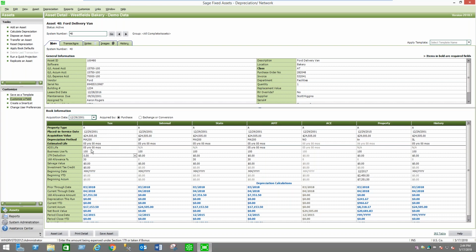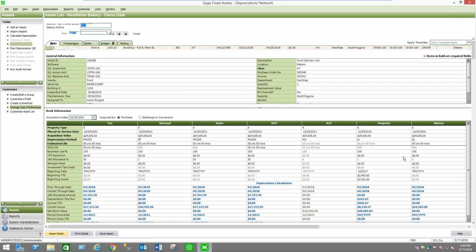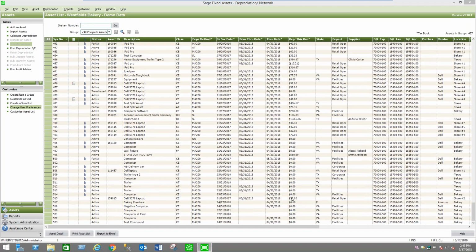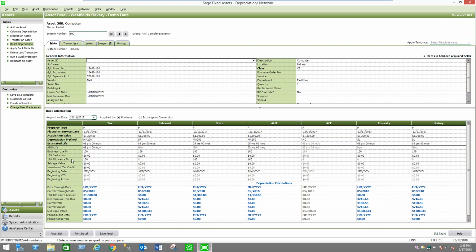So this particular asset here I'm looking at was placed in service in 2001, so that certainly would not qualify. But if you go to an asset that was placed in service December of 2017, of course, when I went ahead and applied that change, if you notice, that asset did go to 100% bonus. So it does selectively apply it based on place in service date, the depreciation method you're using for bonus, and will only apply that change where it meets all of the criteria.